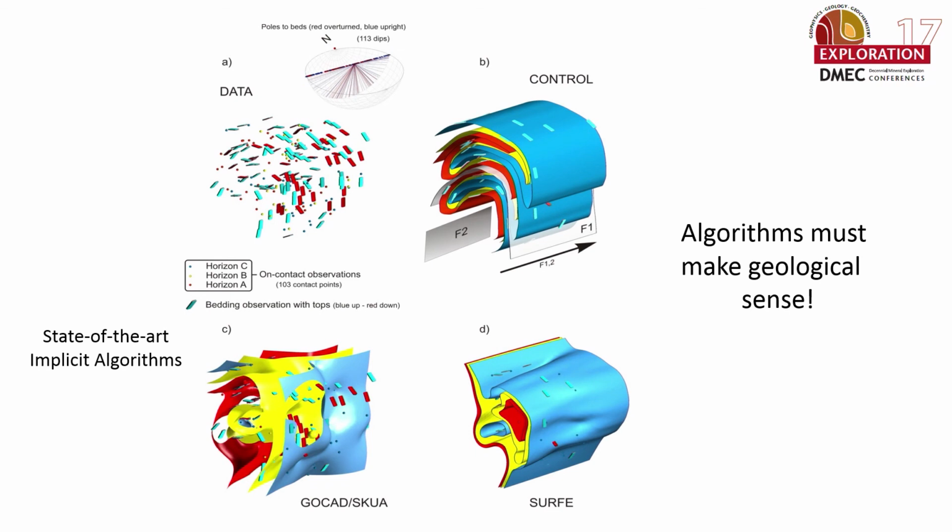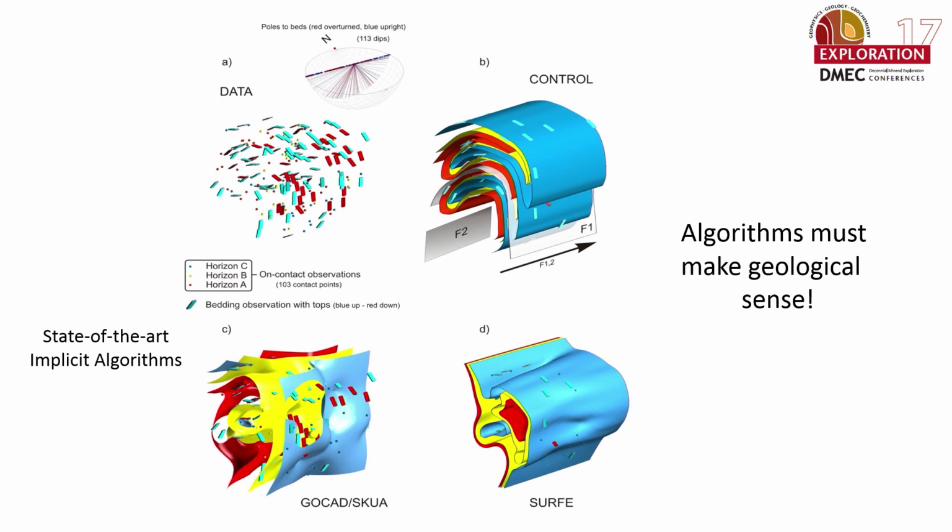This is especially true now because we're getting into very automated methods of building these geological models. It's very easy to put in data and push a button, as anybody that's built 3D models knows, and you can just make a surface or a collection of surfaces and bodies and come up with solutions. This example, I won't go into detail about it, you can read it in the paper, but here we have a collection of dips. The blue ones represent tops and reds bottoms, so they have polarity with them. And they're flipping back and forth at a high rate, but they're only representing a couple of horizons, three different stratigraphic horizons. And this is the control model.